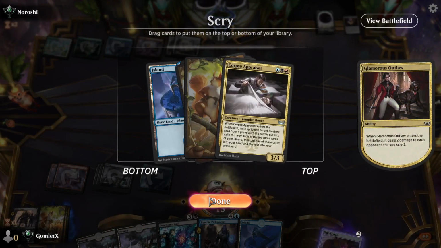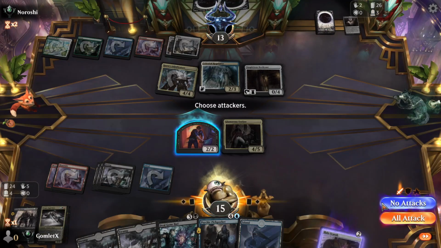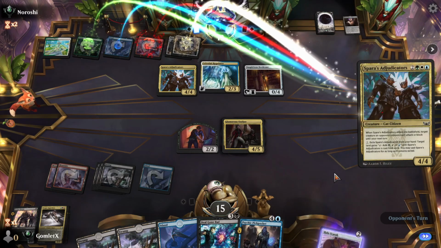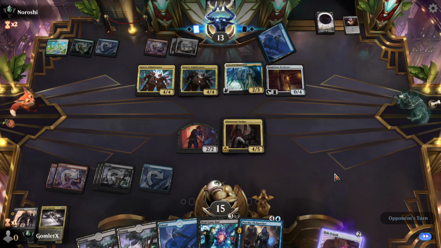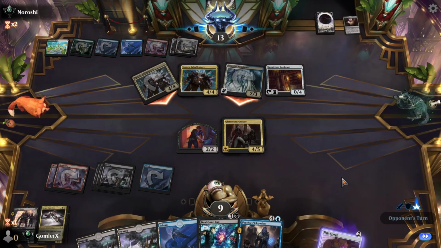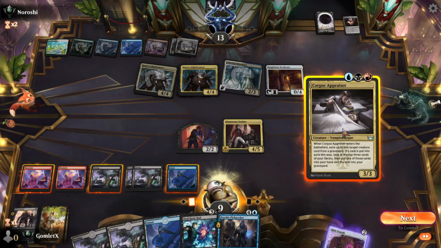Scry a bit. Corpse Appraiser is beautiful. Exile that Civil Servant. Draw another card. We'll even have the mana to cast Corpse Appraiser and Deal Gone Bad in the same turn. Another Adjudicators is pretty bad for us, because now we're not blocking the 4/4. We're taking a lot of damage here. Go down to 9. Yeah, double Adjudicators is rough.